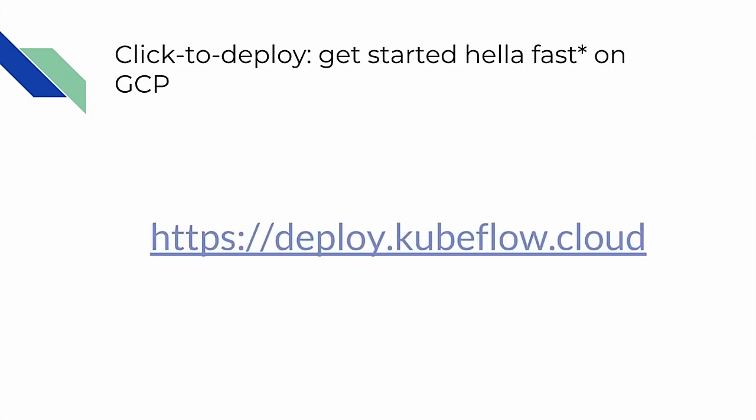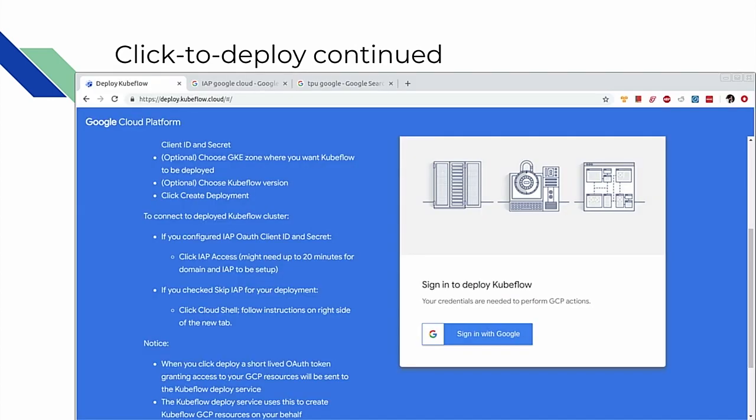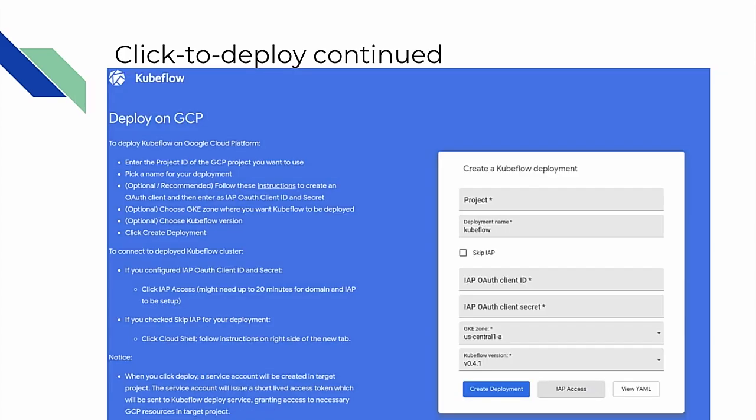Or if you're like, you know what, that magic incantation sounded scary, I don't want to type those things into a console, or when I did, it gave me a bunch of error messages about not having packages installed. My employer, in their glorious wisdom, has provided a click-click button machine to deploy Kubeflow at deploy.kubeflow.cloud. It will deploy Kubeflow on Google Cloud. This is what it looks like. You sign in with Google, and you will receive one Kubeflow. Although if you press the button twice, you may receive two or more Kubeflows, which may not be what you want. So do go and check your Kubernetes clusters to see how many instances of Kubeflow have been created.